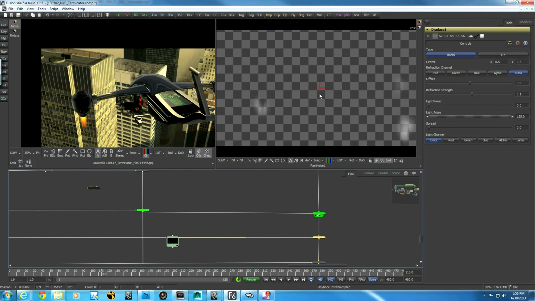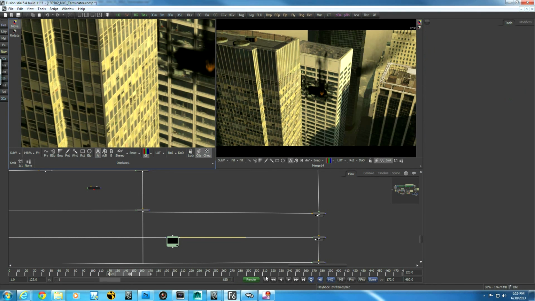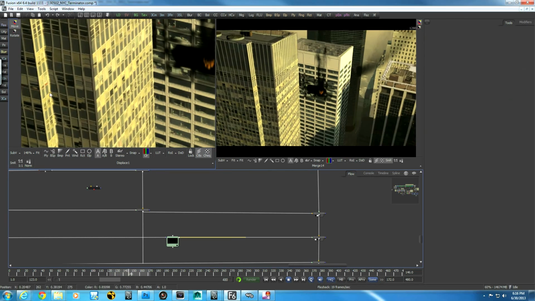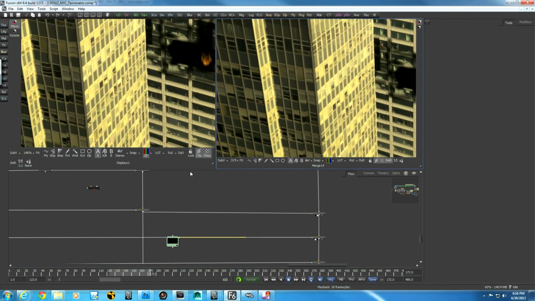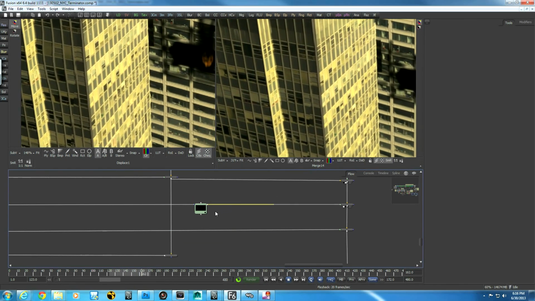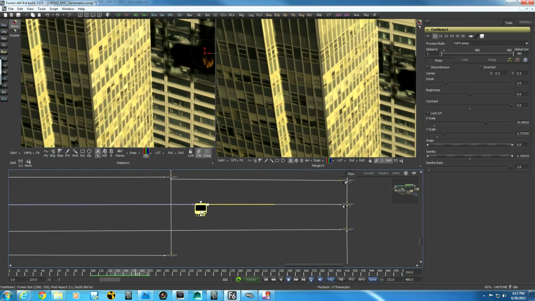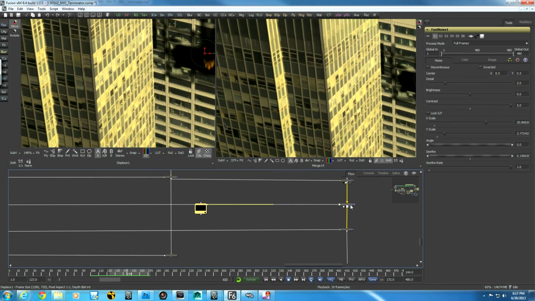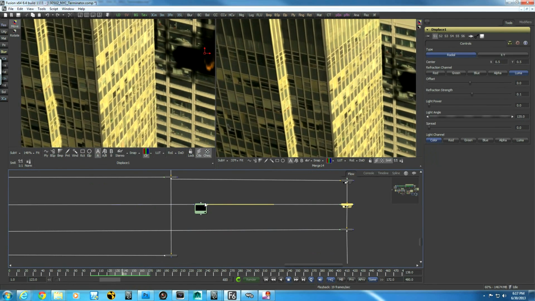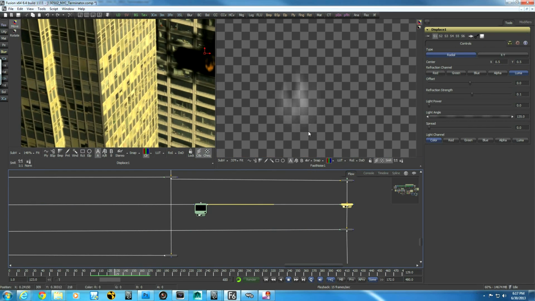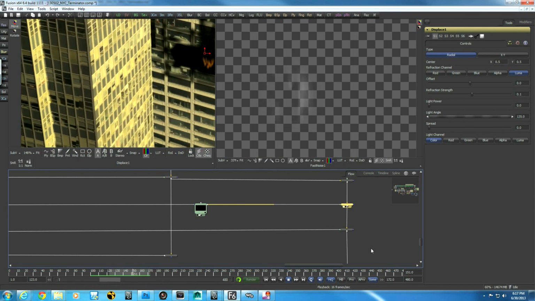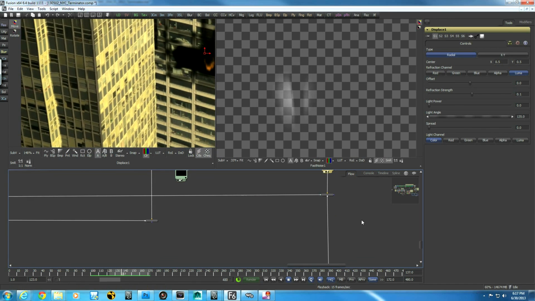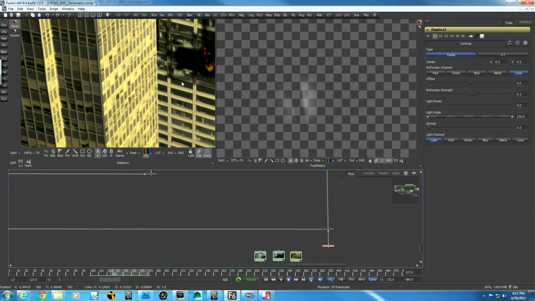So here is the building itself. Right, so if we play this, you see that there's a displacement going on here, which is not in this video. So that's exactly what we just did. We created displacement off of this fast noise in here, but then this fast noise is blocked. And that's the reason why you see only this part is displaced according to this masking. Right, so that's pretty much all that I wanted to talk about in this comp.